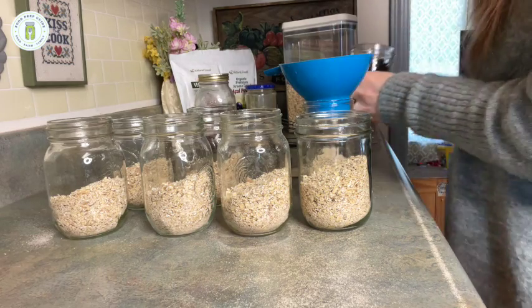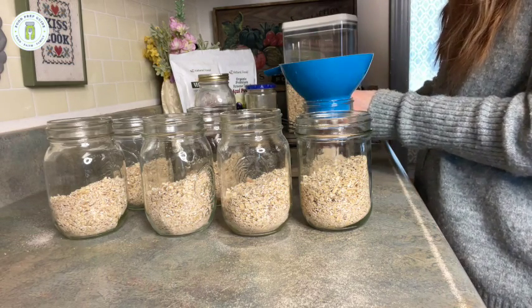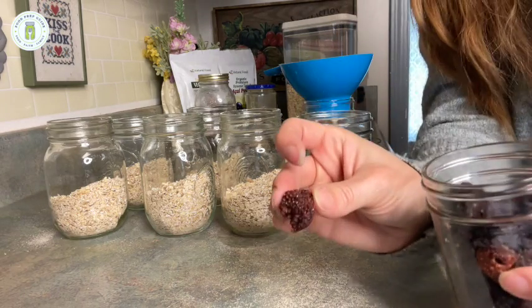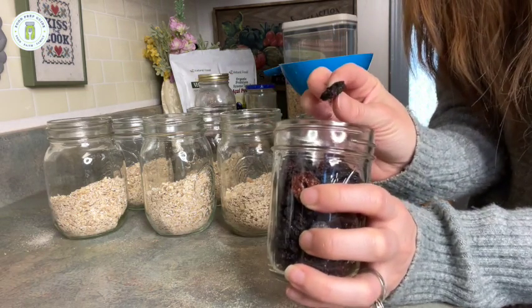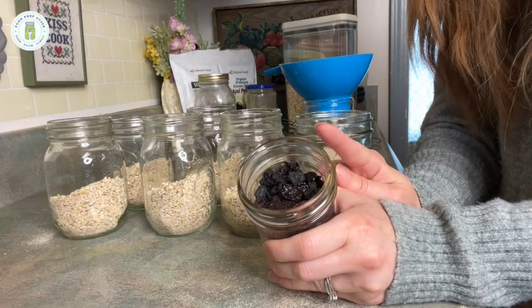And I think I'm going to do, let's see, I think I'll just do 2 jars. 2 jars of this. Oh, there's some strawberries in here too. Didn't know. Oh, you know what? This is a triple berry blend. So this is a frozen mixed fruit.